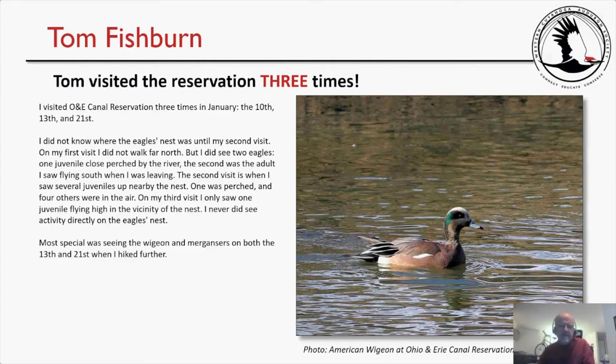I didn't see any activity on the nest. It was still kind of early. Talking about eagles, though, might as well mention it now. It's interesting how the timing of the nesting occurs in Ohio. Typically, I've heard that eggs are laid in the second half of February, beginning of March, something like that. I've heard people say some cute things about Valentine's Day, it's about the earliest around these parts that eggs get laid. But down in Florida, they're already hatching, which I just find fascinating, that the timing in Florida is so much earlier.